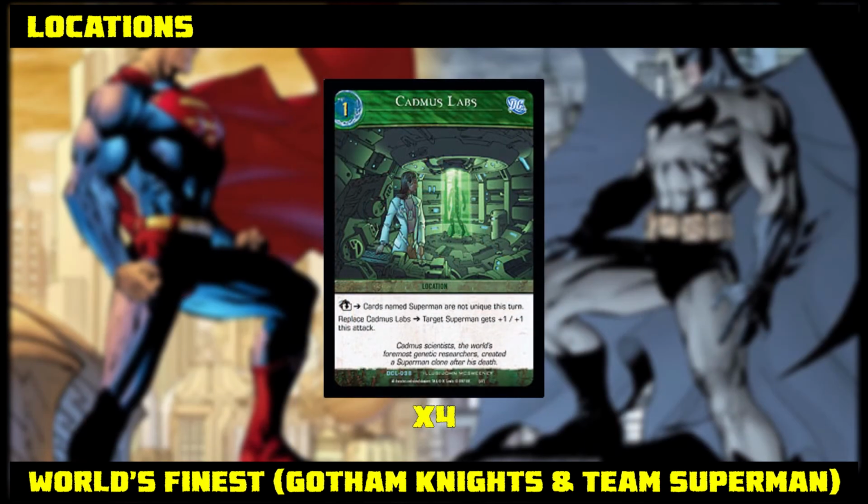So if you activate this, you make your Superman not unique for the turn, which means if you have, for an example, the Last Son of Krypton on the field, and you have a Metropolis Marvel in your hand, you can activate this, and you can play the Metropolis Marvel on turn 5 without sacrificing your Last Son of Krypton. So that's why this card is just good for playing multiple copies of your Superman that you have in the deck.